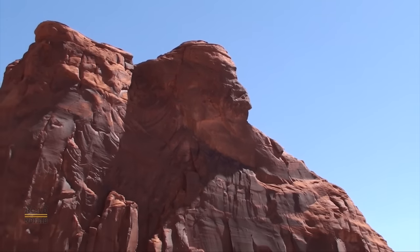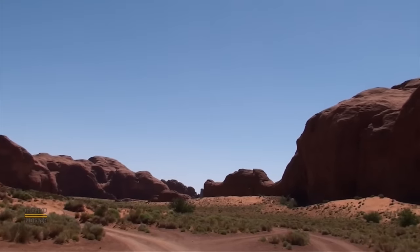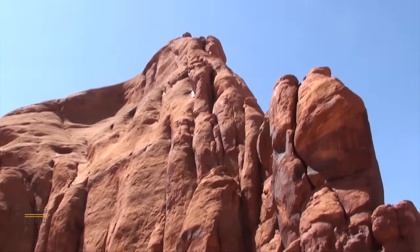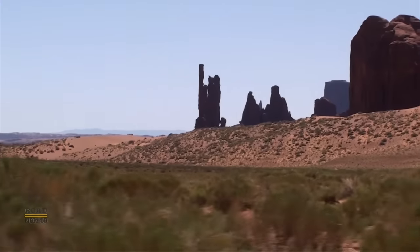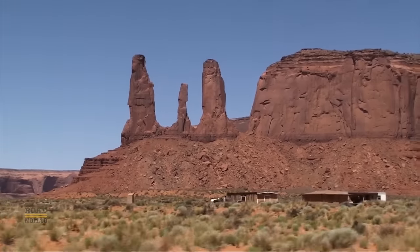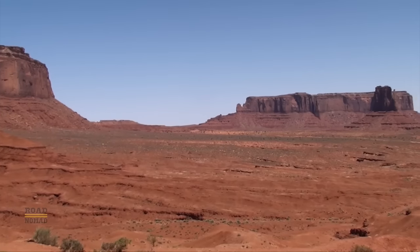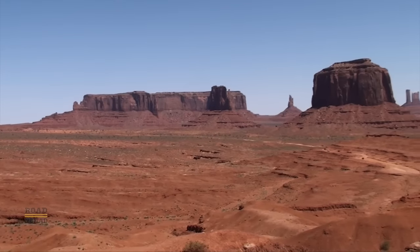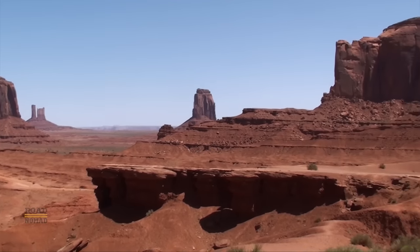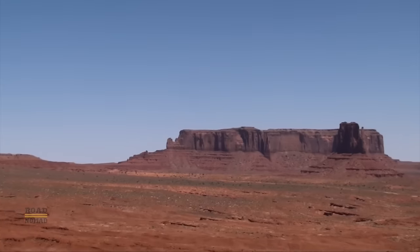We stop once again by the Indian Head and the Sleeping Dragon. You can kind of see the head over there and the long body to the right. We pass by the Three Sisters once again on our way to the John Ford Point. John Ford directed a great classic, perhaps the movie that put Monument Valley on the map, the one that epitomized it as the look of the Wild West, the movie Stagecoach from 1939. Ford directed many other movies such as The Searchers, a classic VistaVision masterpiece from 1956.